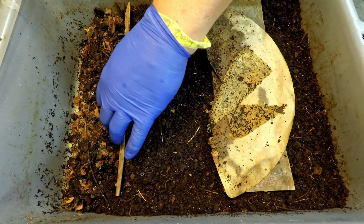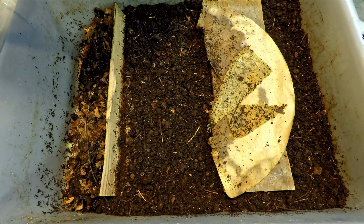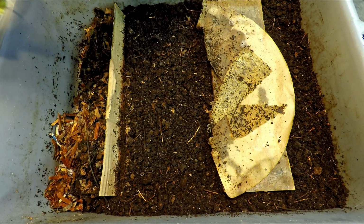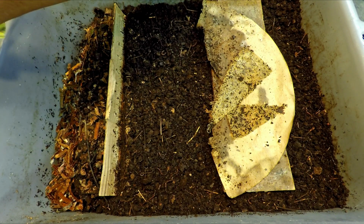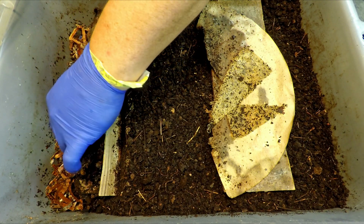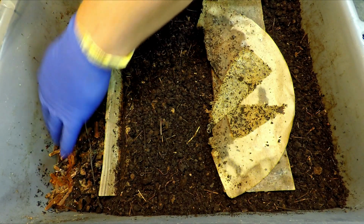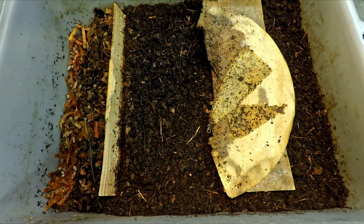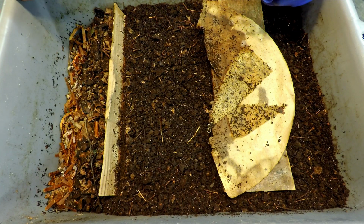versus using stuff that was just, you know, freshly shredded and freshly dampened. This stuff is just a little bit better, I would hope. But since I'm brand new to using it, I just started with having an on-demand supply of bedding like this. So I haven't had much experience using it yet, as far as comparing it to sort of sterile, freshly cut up or ground paper. So I'm guessing it's probably going to do pretty good, but I suppose we'll have to see.